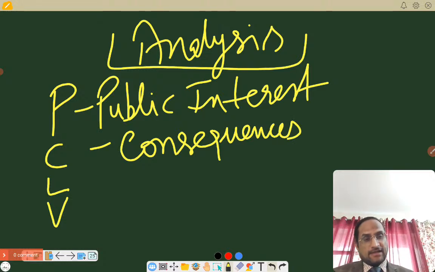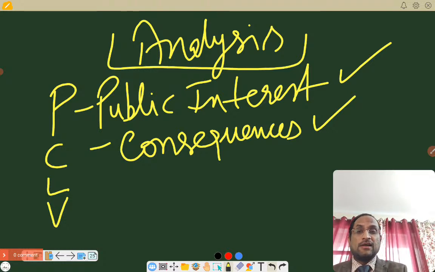What happens most of the time, we take a decision and then once the consequences are weighing upon us, then we say that the wrong decision was taken. So you should evaluate the consequences of your action beforehand. A smart person does not just jump in the river and then say, I don't know how to swim. Smart person will evaluate all the eventualities of not knowing the swimming and then drowning in the river. Public interest should be the foremost criteria whenever you decide anything.